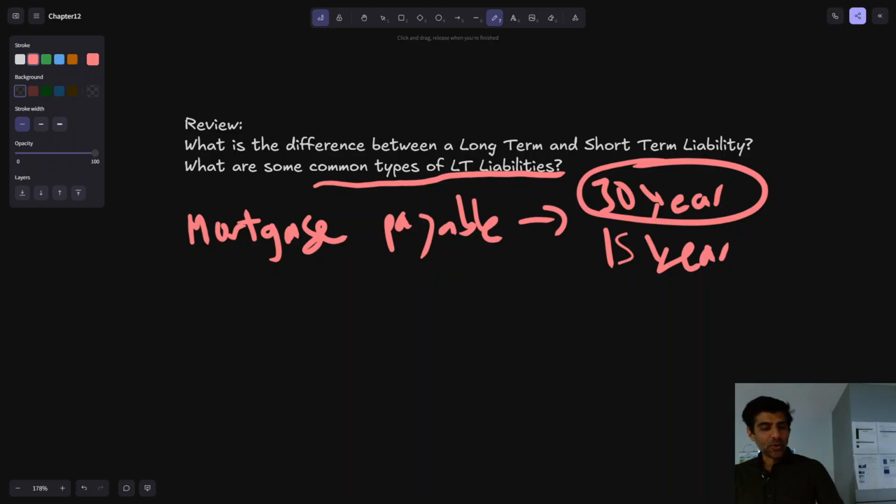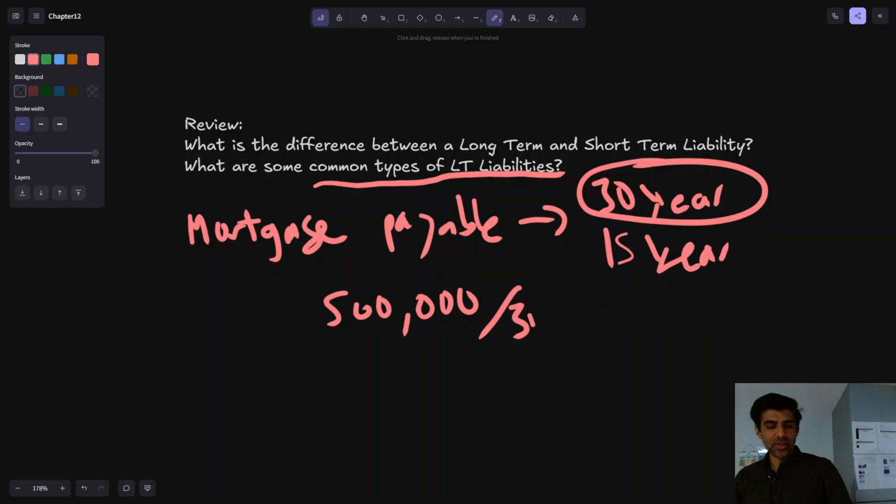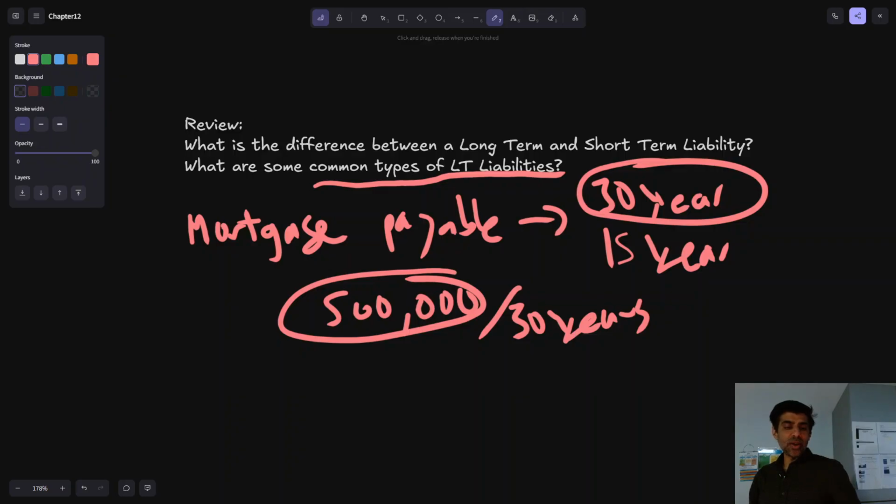Exactly. Okay. So if you're borrowing $500,000, let's say, just forget about interest. If you're splitting this up over 30 years, the payback amount you pay per month is less because it's a much longer period of time. You're splitting over more payments. People say, oh, the bank's 30-year mortgage, if you do the math, depending on the interest rate, you'll borrow 500,000 up front, but you'll pay like another 500,000 in interest. So you end up paying like $1 million, right? But people don't understand that you have 30 years to do that, right?